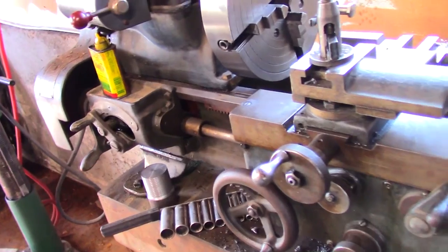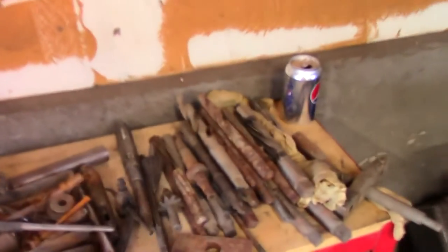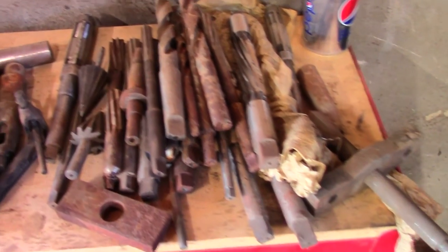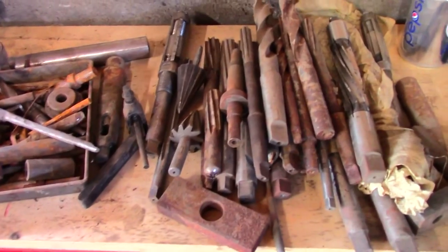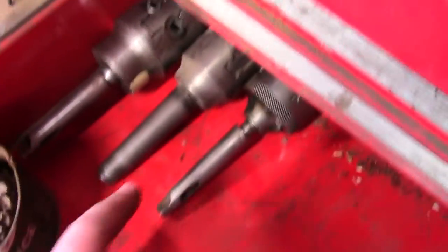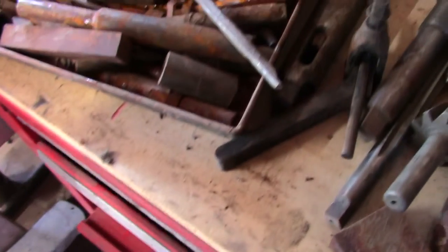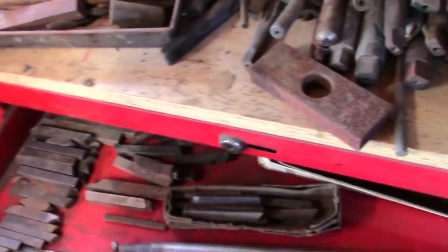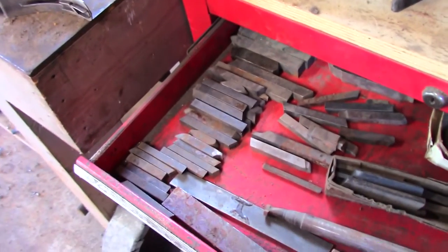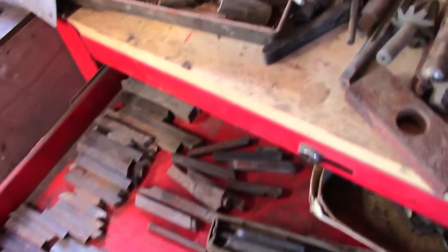Everything seems to be working. I got a bunch of tools for it, a bunch of parts and equipment. Here's a whole stack of drills and reamers, and some very expensive reamers at that. There's some little cutters here, little chucks. Oh my goodness, there's all the change gears, some centers. Let's see here, I don't remember what I put in this drawer. Oh yeah, just a whole bunch of tool holders, some cutters and that kind of stuff.